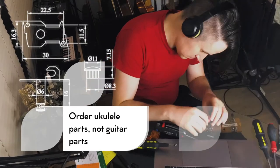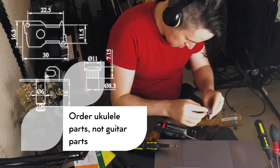I'm also going to give you a guide to the most common types of string tensioning systems. Before you go ordering parts or drilling holes, make sure that the parts on your uke match exactly the parts that you're ordering, otherwise you're going to be drilling and possibly repairing. So a lot of the work is actually contained in the research of the parts before you buy them.